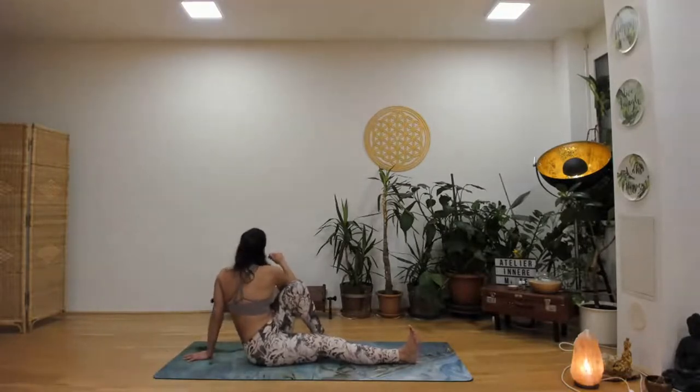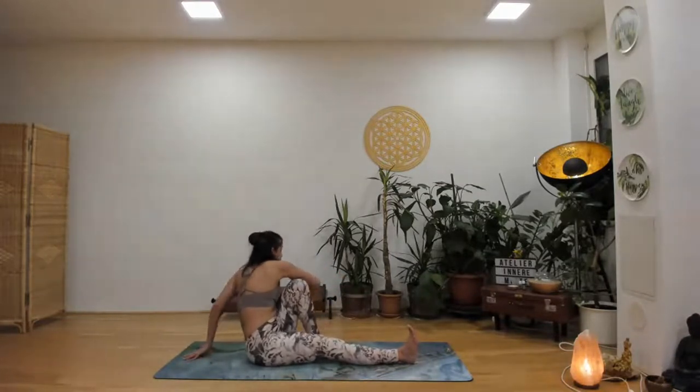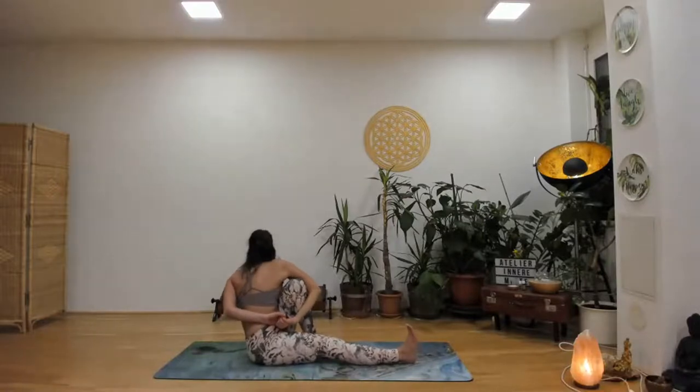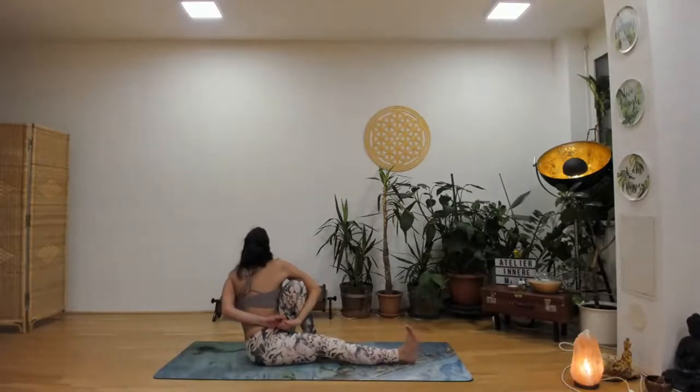Maybe you will stay here, or maybe you will internally rotate the right shoulder, keep the right armpit as close as you can to the left knee, and reach behind with both hands, or wrap around your left thigh. But try to not lean to the side or back. Keep your spine as straight as possible. Do not strain the neck. Looking gently back, keep the head an extension of your spine, and keep the right foot active. Beautiful.